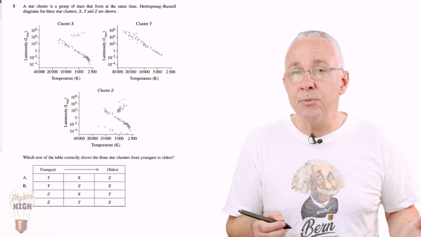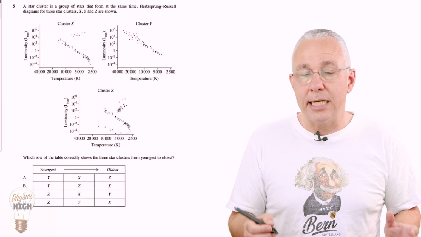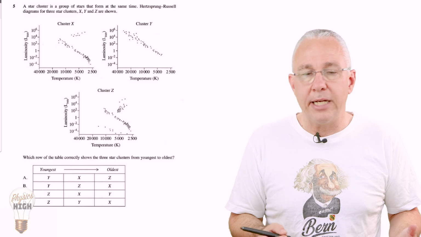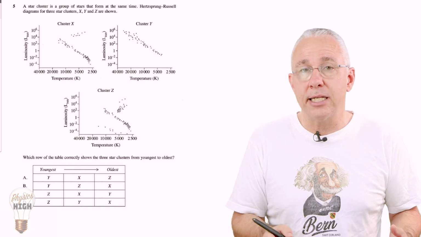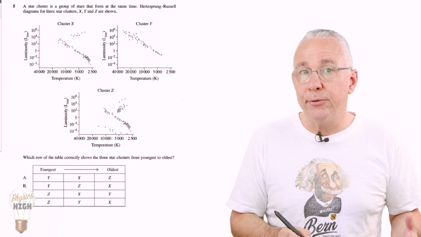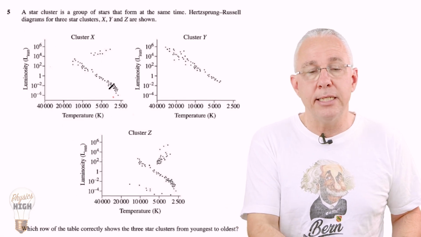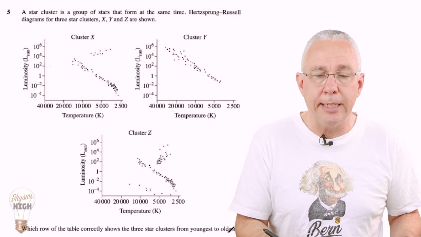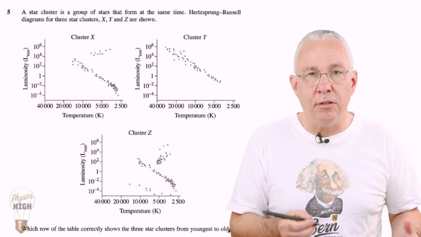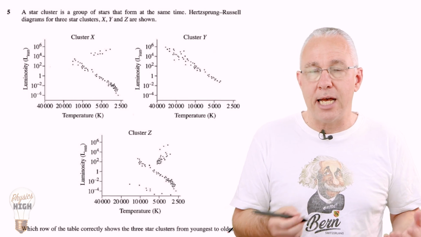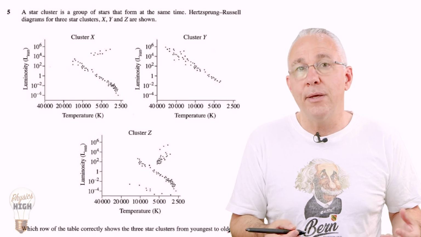Question 5. In this case, we're dealing with the HR diagram, and we have a situation where we are showing clusters X, Y, and Z of different ages. So these stars are all basically formed at the same time. So therefore, what are the ages of these clusters in order? So what we're looking for is evidence of older stars. Now, all three clusters have the main sequence. That is, these are stars undergoing hydrogen fusion to helium. So they're reasonably young, so to speak. But we also have evidence of the red giants, which are later stages of star development. And so therefore, any evidence of red giants or red supergiants, that will show it's older.